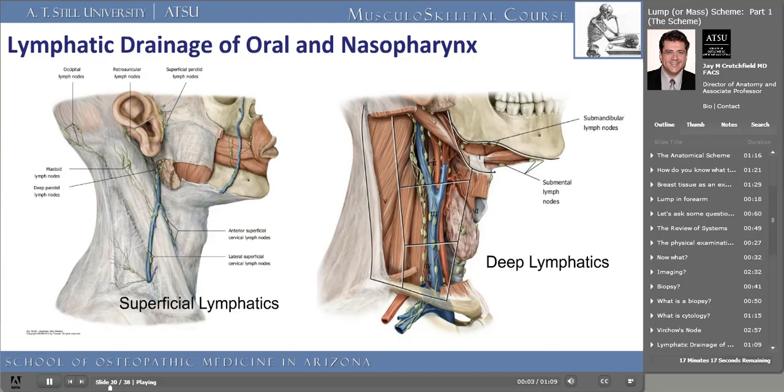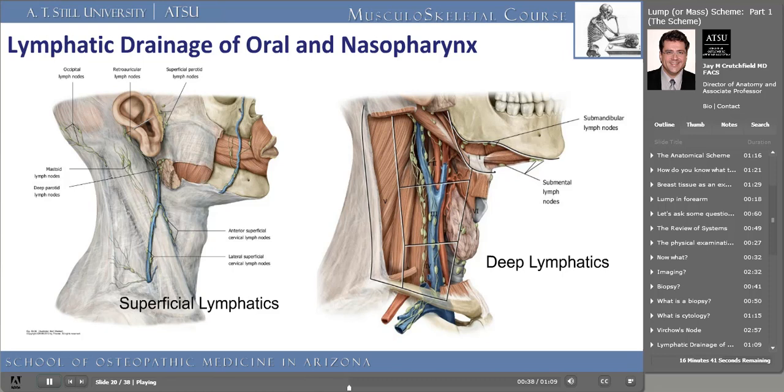Lumps, which we determined to be enlarged lymph nodes, would of course rarely be a primary concern to the musculoskeletal system unless an underlying malignancy or infection from the muscle or the bone has affected the associated lymphatics. Because we've spoken about Virchow's node, you must understand a difference between superficial lymphatic drainage anterior to the sternocleidomastoid muscle and deep lymphatic drainage involving tissues around or in the carotid sheath, which contains the carotid artery, the internal jugular vein, and the vagus nerve.